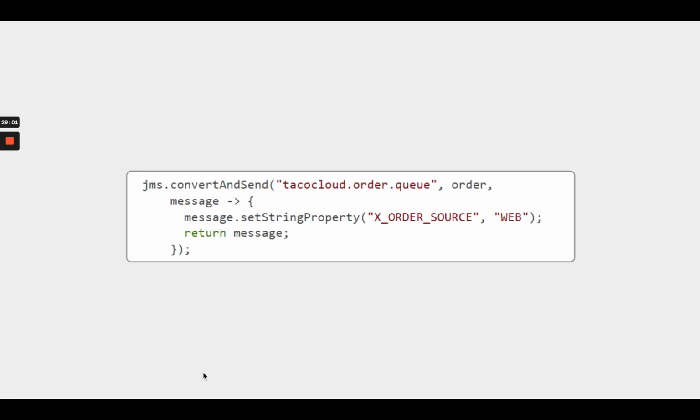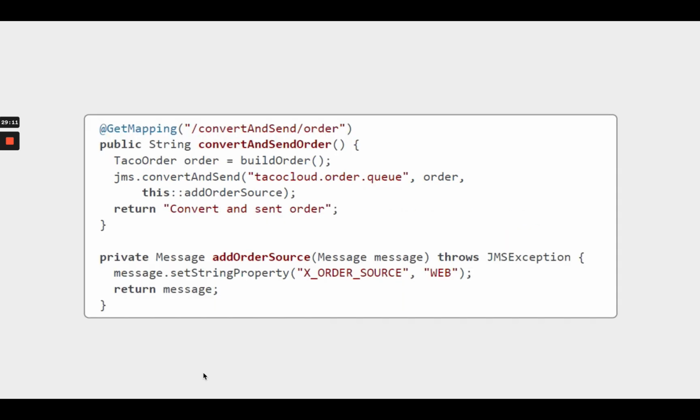You may have noticed that MessagePostProcessor is a functional interface. This means that you can simplify it a bit by replacing the anonymous inner class with a lambda, as shown here. Although you need this particular message post processor for only this one call to convertAndSend, you may find yourself using the same message post processor for several different calls to convertAndSend. In those cases, perhaps a method reference, shown next, is a better choice than a lambda, avoiding unnecessary code duplication.